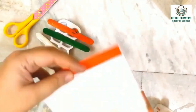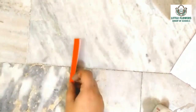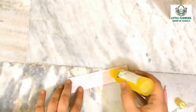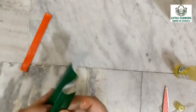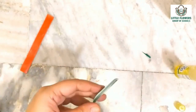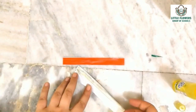Now take one orange sheet. My sheet is white from one side, so I have folded it like a strip where the white part is inside. I will paste it. If you have an orange sheet on both sides, you can take that. I will make one orange strip like this by pasting the white portion inside. Now similarly I will do it with the green color. You can take one green sheet also. I will paste the white part inside. You can take a sheet which is green on both sides.